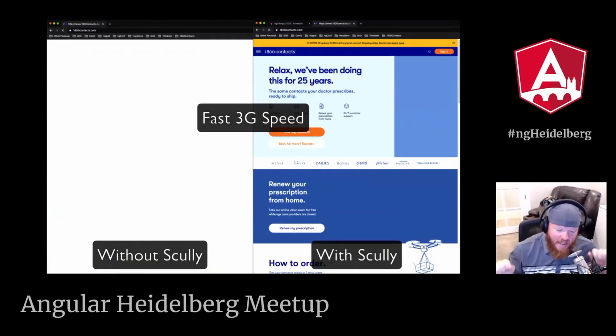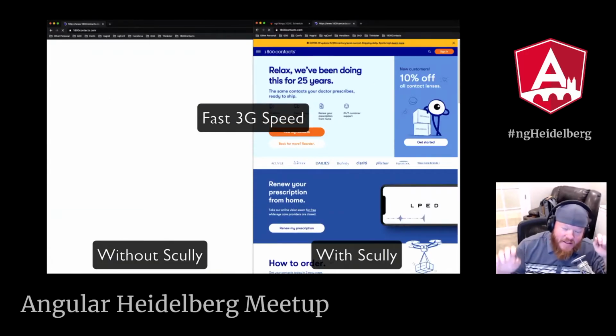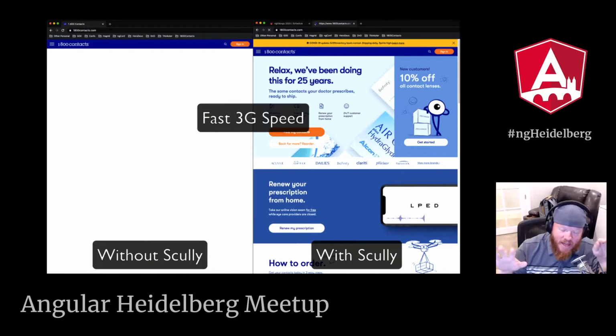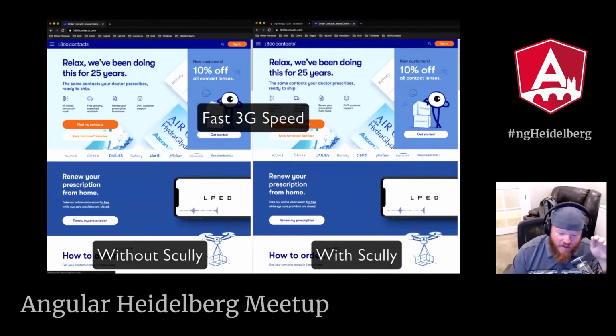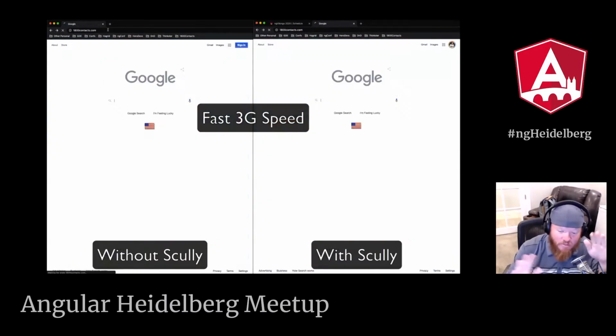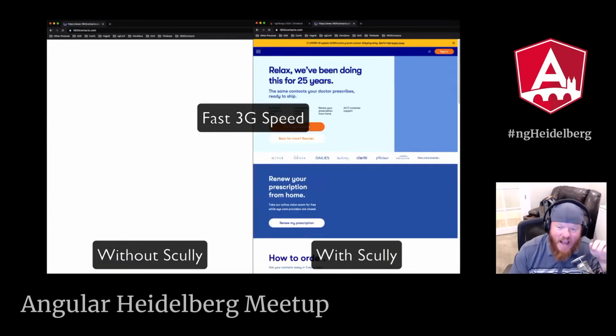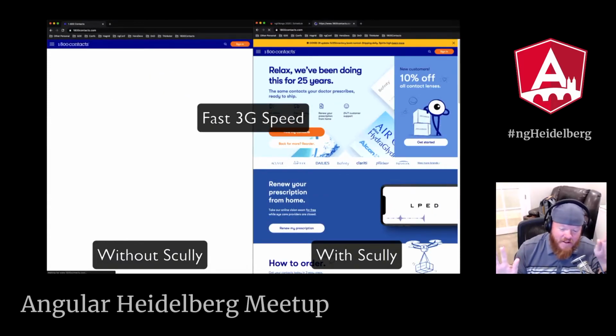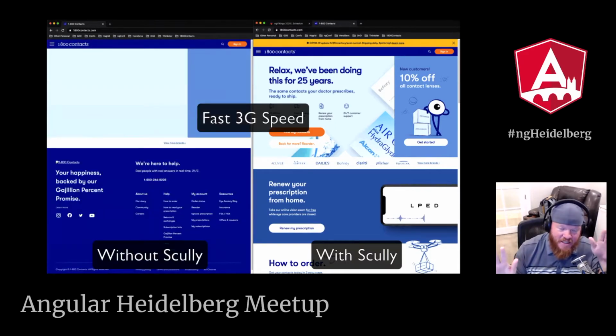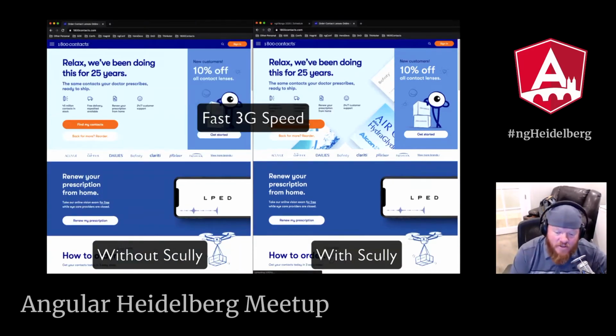Now, I need to impress upon you, this implementation that you're seeing side by side is the simplest implementation of Scully I could have done. I didn't add any of the CDN caching. I didn't do most of the CSS optimizing. I didn't do any image optimizing. I simply said, hey, pre-render this and deliver it, and let's see how much faster it is. And you can already see, like day one, it was dramatically faster.